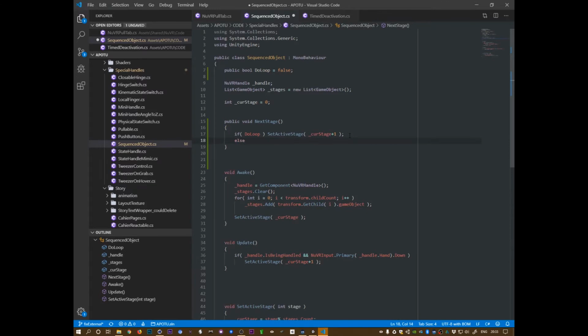But if we're not on loop, then SetActiveStage.